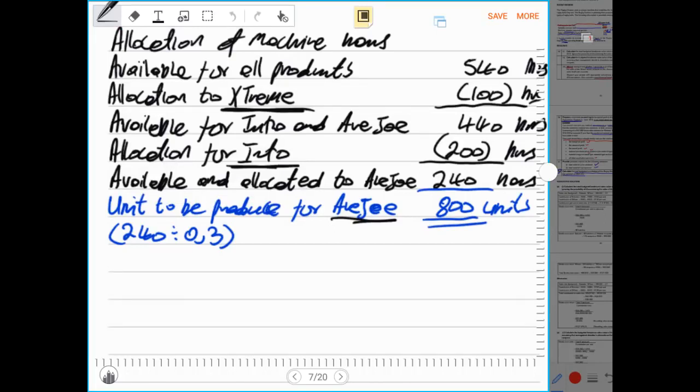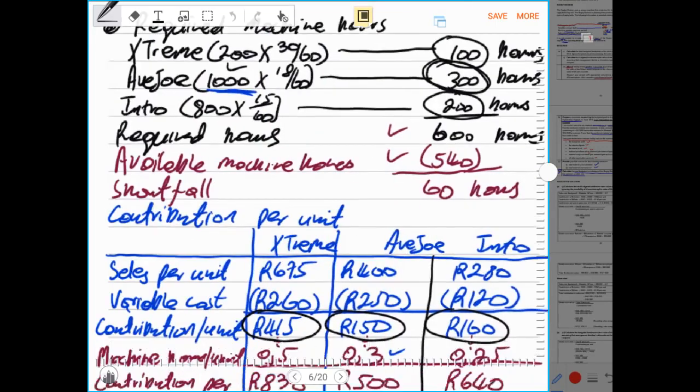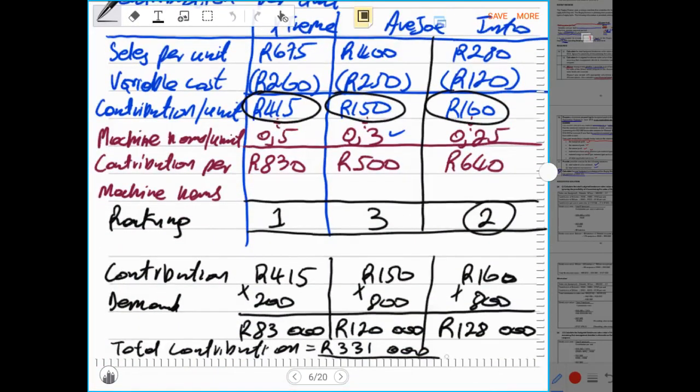Because we have now answered all the questions, therefore now I can say yes, thank you guys. Make sure that you master the calculation, more especially in responding to the question, because this is the gist of what we are required. We're required to calculate the contribution that will maximize the profit. So now this will be the contribution that will be used to maximize the profit.